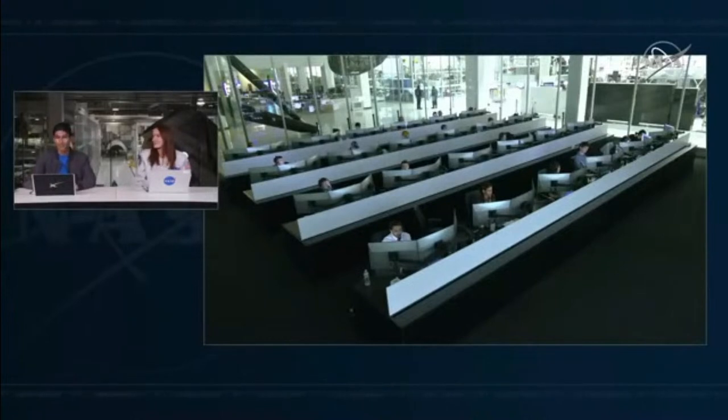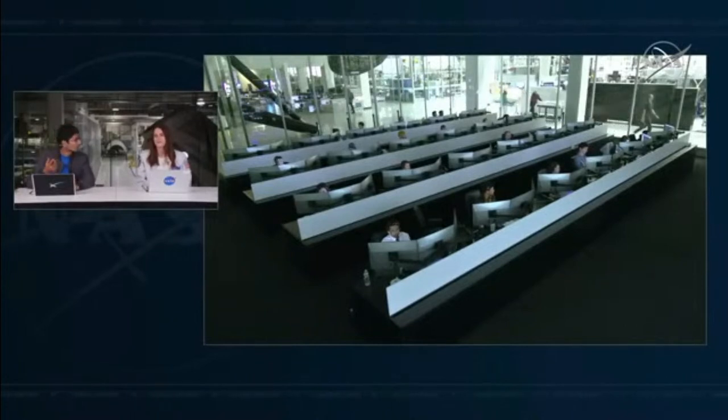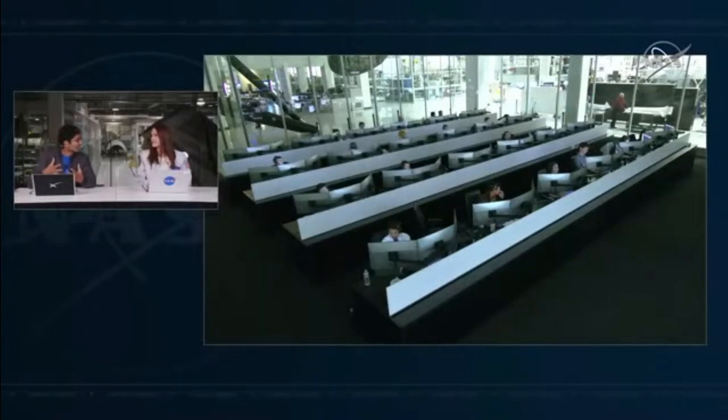Yeah. Okay, so quick timeline check. We are about 15 minutes away from the planned command for undock sequence start. And again, once that command is sent, there'll be about a 5-minute period where Dragon will perform some final configurations for undocking. So in that configuration, we open up the hard capture hooks. There are 12 of those around the ring of the docking mechanism, and they hold in the pressure in that vestibule section. Of course, all of that is depressurized now.